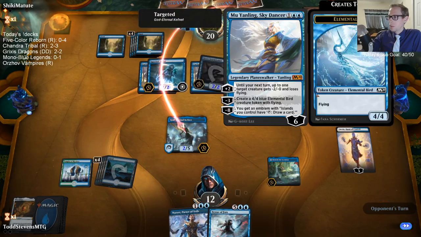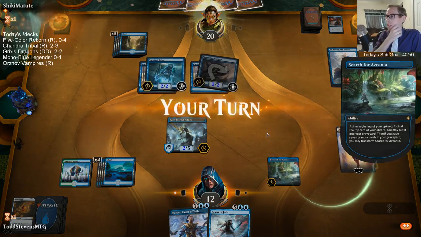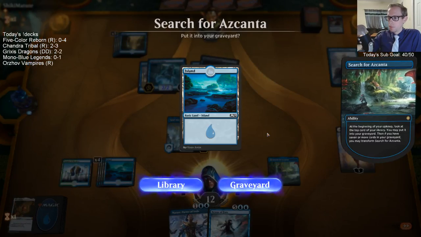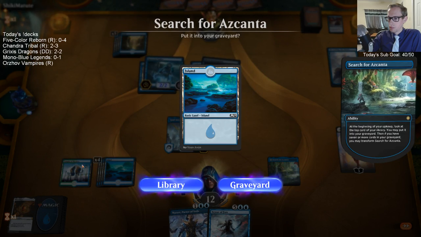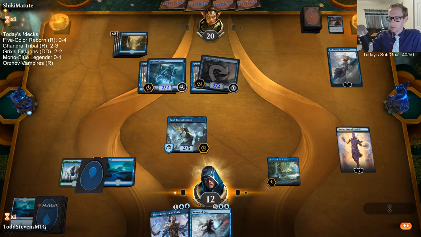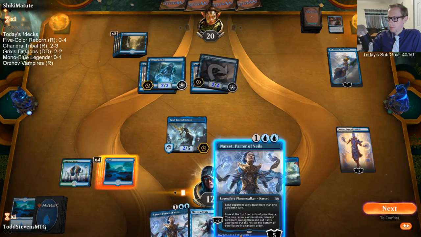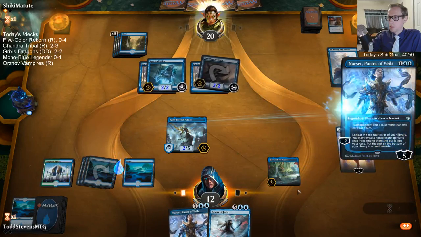Oh, right. Mu Yanling says the creature loses flying. I forgot about that part of Mu Yanling, honestly. I forgot about that.